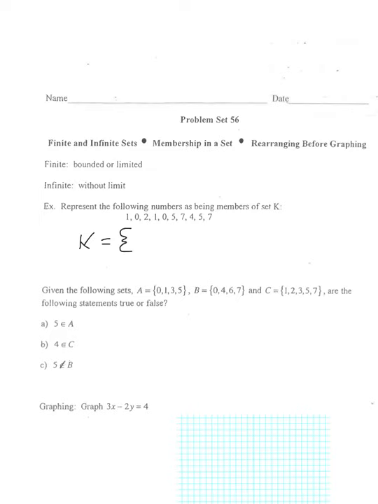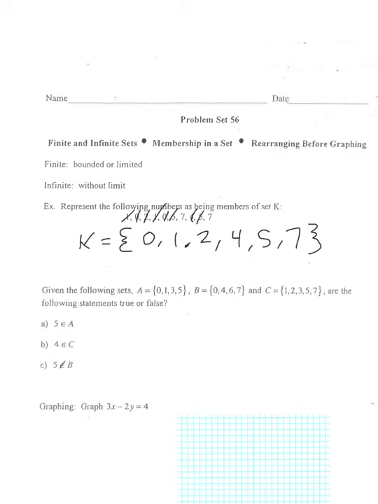So I'm going to go at 0. So I got my zeros covered. My 1. Got my 1s covered. Looks like we got a 2 here as well. 4, 5, and 7. And then I close my curly brackets. So this is showing that all of these values are members of this set K. Again, I put them in order from least to greatest, but it actually does not matter what order you put them in as long as you do not have repeats.